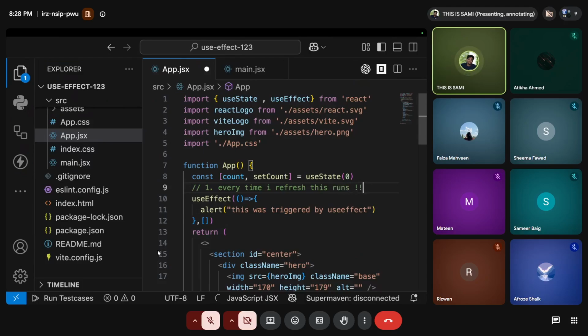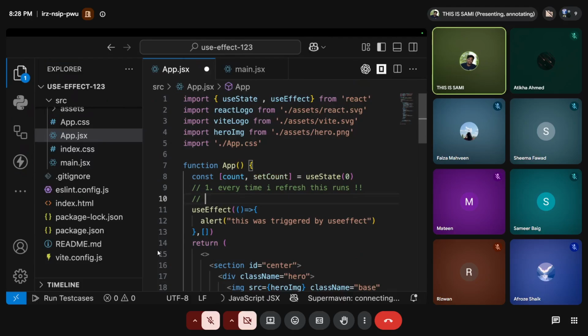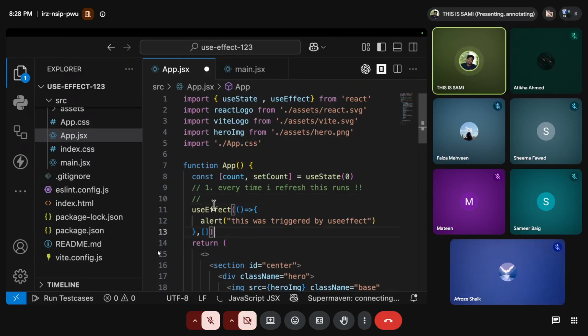Now, what are the possibilities of this? Like, when can I use something like this? And what if I can control this running? First, every time I refresh the page, this thing will run.